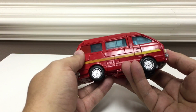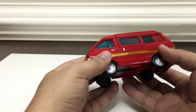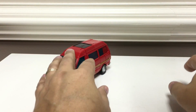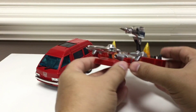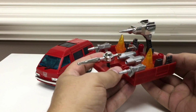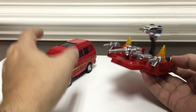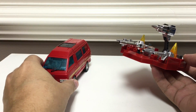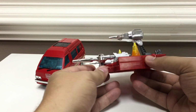It was nice to see IRONHIDE again as this big boxy van and not the pickup trucks and various things we've seen him as over the last few years. And speaking of toy homages, he does come with all sorts of accessories on a little sled piece reminiscent of the way he transformed originally, where you could make the sled out of the back part of the van and then the other part formed the kind of dinky looking robot. The old toy was not great. So yeah, it's a nice little homage.